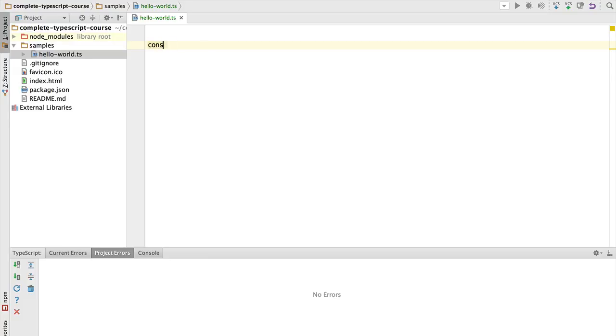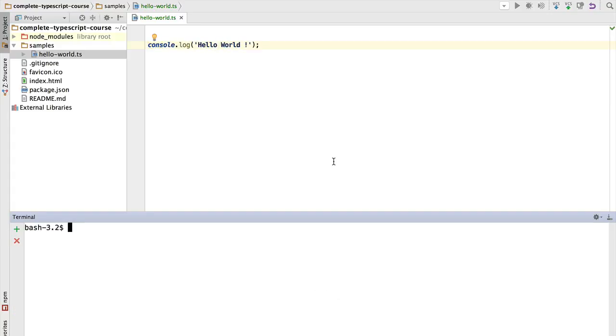We are going to simply log something to the console just to show that the compiler is working. In order to compile this program, you simply cd into the samples directory, so you should be in the directory, otherwise this will not work, and you simply call the TypeScript compiler and you point it to, in this case, the hello world.ts program. If we run this, everything was compiled correctly, meaning that we had no errors.